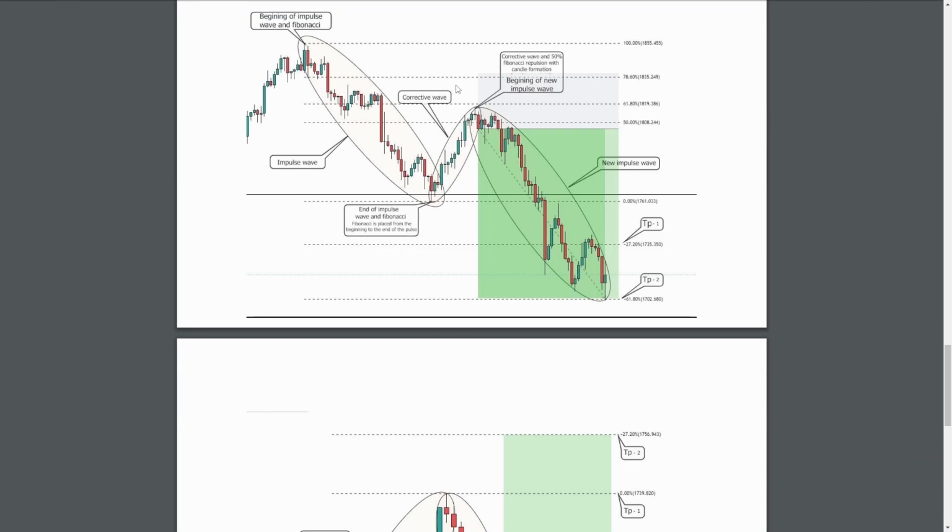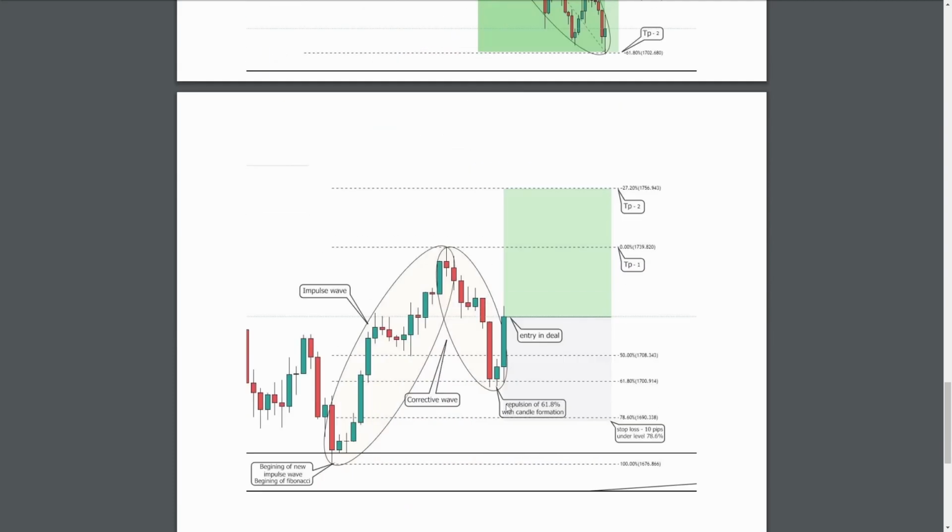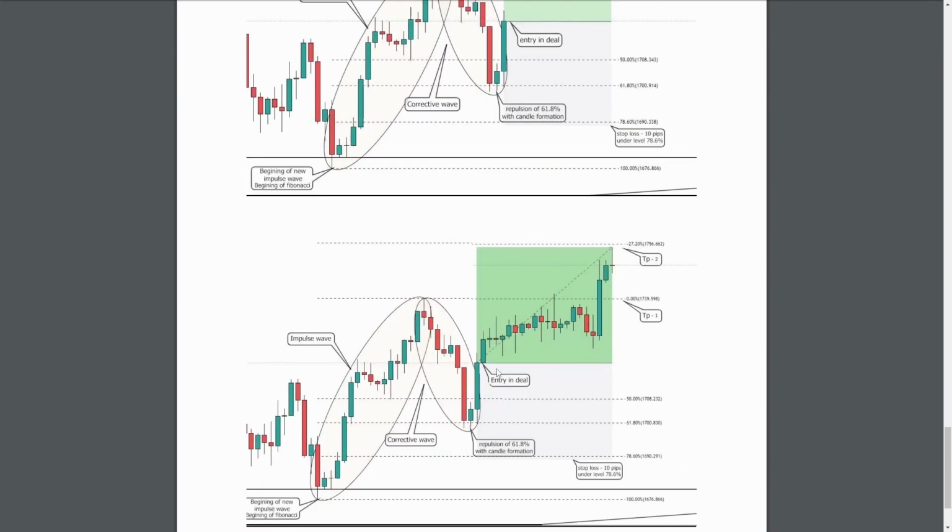So if the retracement is from 61.8% by Fibonacci with a formation of candles, I will repeat it to you all the time because many people don't listen. Be very careful, you should always place trades after a formation of candles. So at repulsion from 61.8%, the correction has now become deeper, it has reached a higher level, it is no longer half of the previous impulse wave, because 50% is half of the previous impulse wave. 61.8% is already leading to a deeper correction.